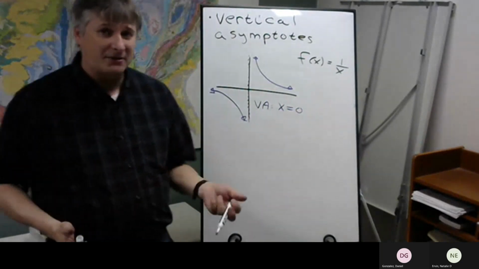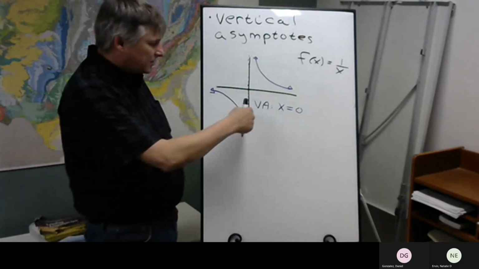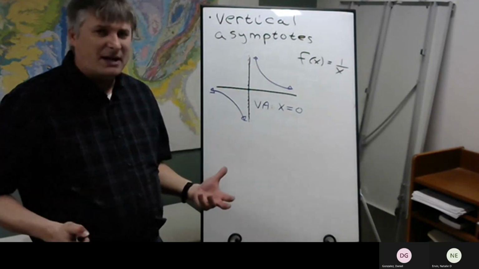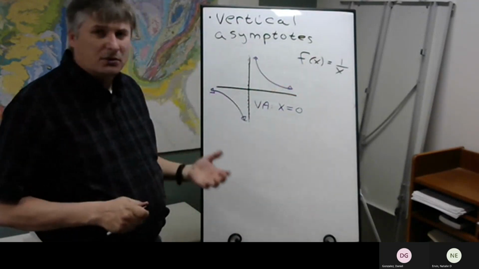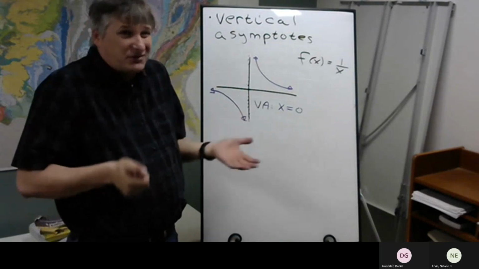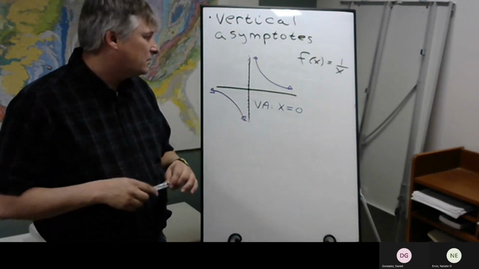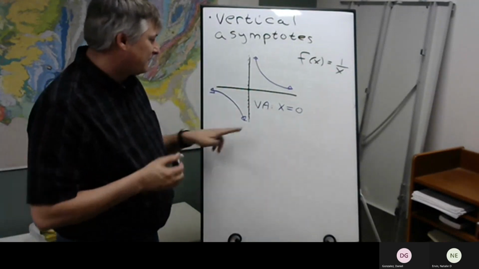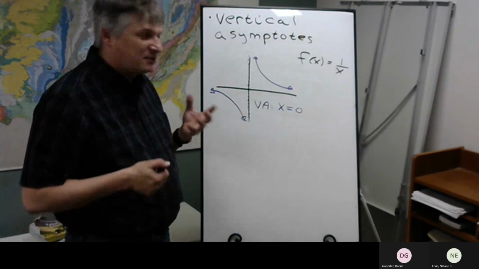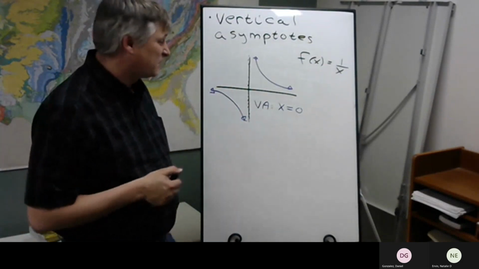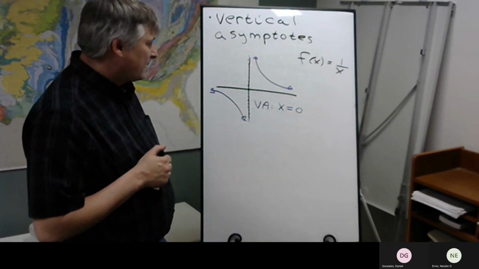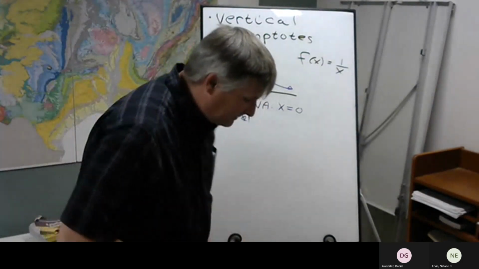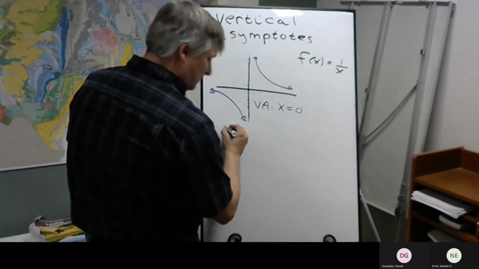Now, to recall what a vertical asymptote is, a vertical asymptote is going to be a vertical line that our function cannot cross. Now, horizontal asymptotes, the function can cross that. Those are okay. Oblique asymptotes, functions can cross those. But vertical asymptotes, no way. Those are off limits. So with the vertical, it's usually where you get something like a division by 0. It's a very commonplace thing to give a vertical asymptote. So the way we can identify these with calculus is we can use limits. And this is what we use.